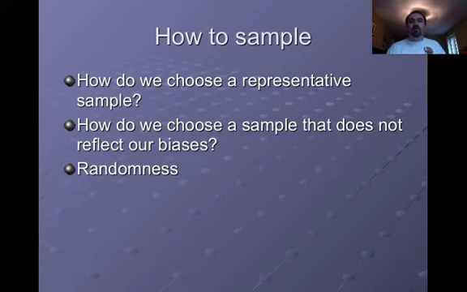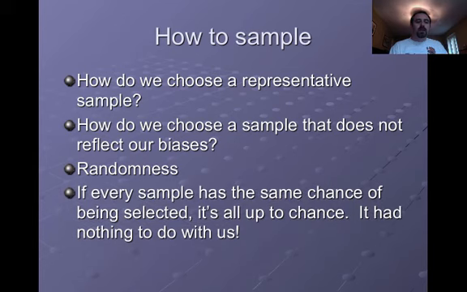Okay, it's a pretty straightforward answer. The idea is that if every sample has the same likelihood of being selected, okay, so you go and you want to sample 300 people, if you make sure that no matter what, those 300 people are all randomly selected, then at the very least, it's not your fault if it's not representative. Okay, you did the best you can by removing yourself and removing all the biases that are inherent in possibly the study or your personal biases from it by making it completely random.